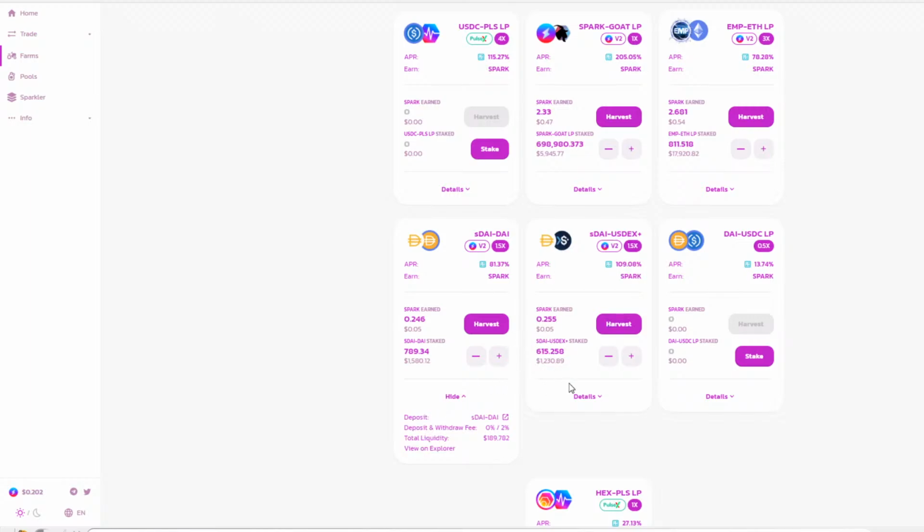So please consider adding some LP because ultimately we'd like to get the total LP in the 1 to 2 million range. Right now we're at just about 300,000 between the two farms. So continue to add as you can. And as a bonus, we have removed the deposit fees on these farms. So you're only getting hit with the 2% withdrawal when you finally do withdraw. For now, the deposit fee has been waived, and it will be that way for the foreseeable future as we continue to build liquidity.